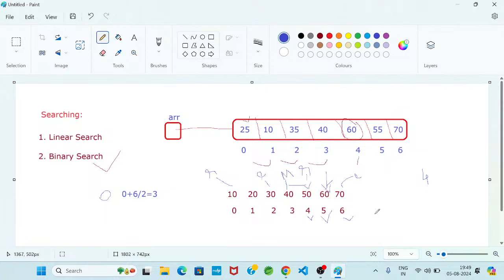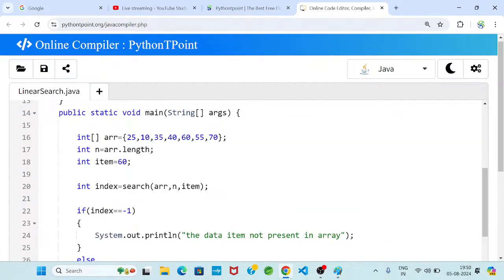Whatever the mid data item I get, I will compare mid double equals to data item. If it matches, then return mid, that is the output. If the mid data item is less than the data item, then start equals to mid plus 1. If the mid data item is greater than the data item, then end equals to mid minus 1. So I hope everybody got clarity. Then I will write the program.